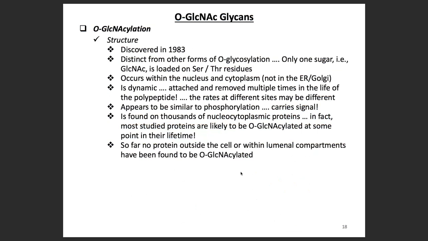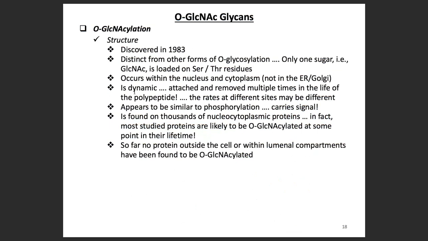Okay, thanks. So one particular O-glycan that I would like to mention is O-GlcNAcylation, which stands for O-N-acetyl glucosaminylation. This is distinct from all the ones that we have typically mentioned so far, because O-glycans are usually fairly larger than one residue. This one is just one residue. The reason I bring it up is that it is becoming very clear that this modification is extremely important. Number one, it doesn't just happen in the ER and Golgi. It happens in the nucleus and the cytoplasm. There are enzymes that put one residue onto protein serine, and there are enzymes that can chop it off. So there are writers, and there are enzymes that remove it.